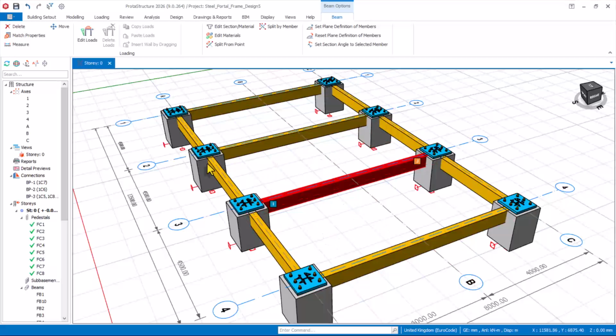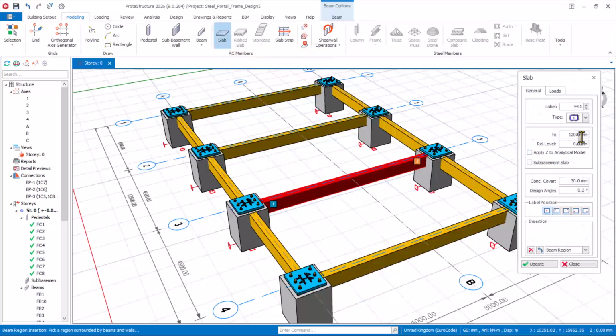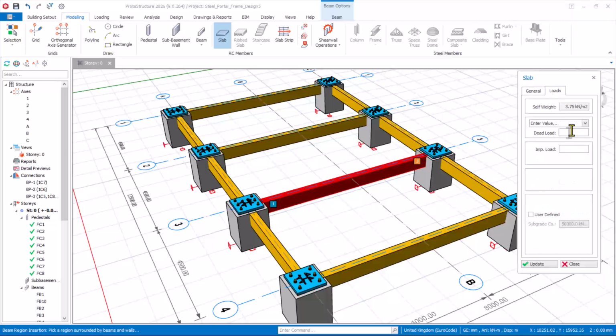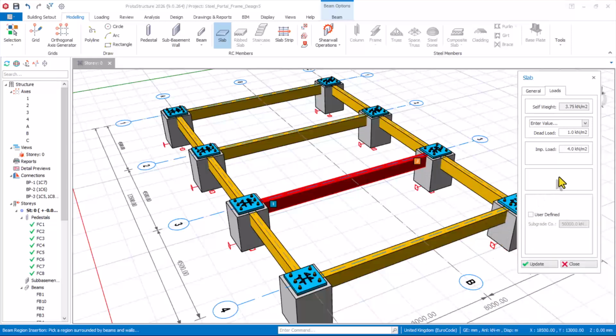Okay, for the sub-basement slab, you just have to navigate to the modeling tab and click on the slab right there. You change the slab thickness to 150 if that is the thickness you wish to use, and then go to the loading provisions. For additional load, I have 1 kN per square meter. For the imposed load, this is more or less like a workshop, so you can use 4.0 kN per square meter for the machines that will be here.